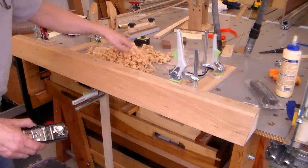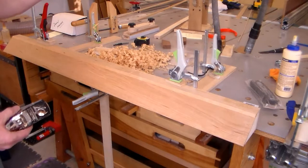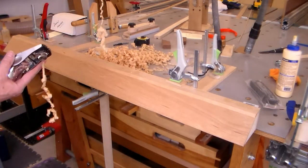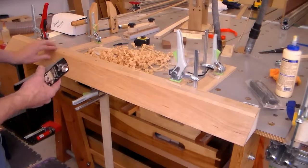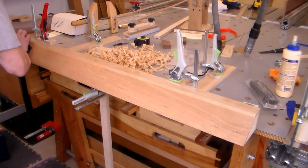you can see here my pile of shavings. This is one of the more aggressive ones. I changed from this, just a light cut, to a little more aggressive cut. I noticed I could pick up the pace a little bit, so I'm getting close with this aggressive cut.